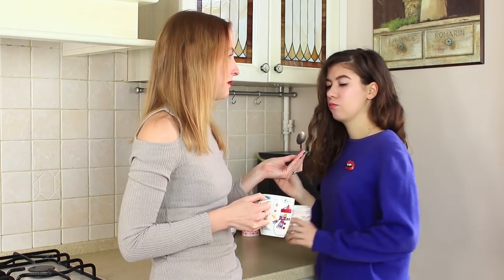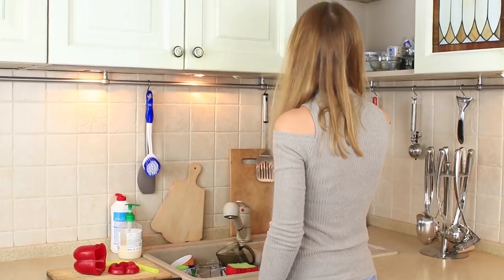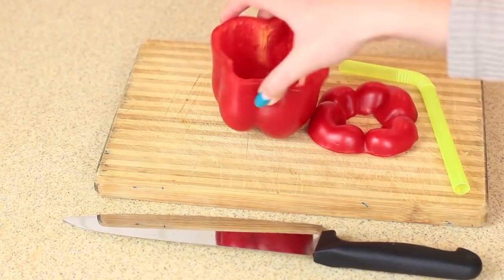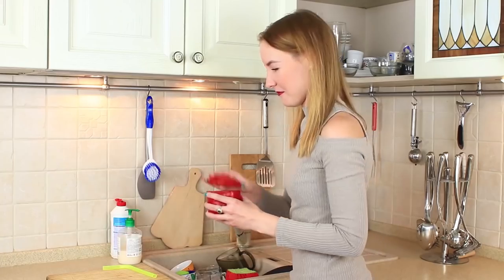And here's my friend taking the only spoon available in the kitchen. Do you want to have a drink? Are there no clean cups? Don't worry, take a bell pepper and make a cup.